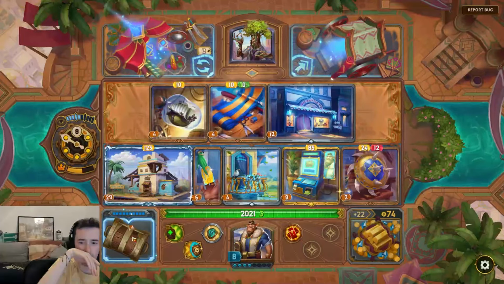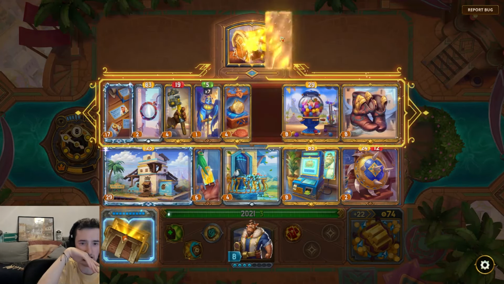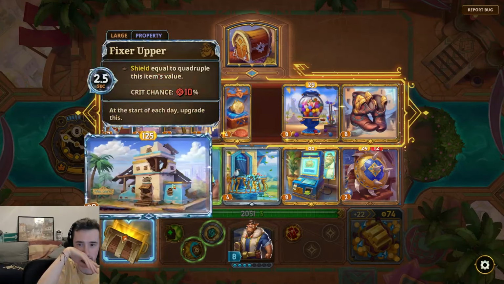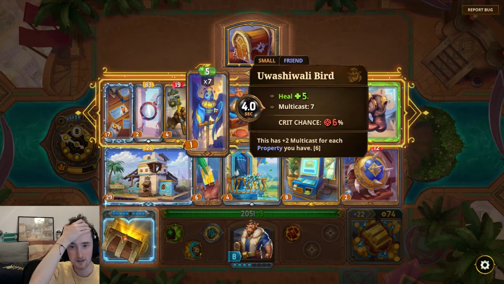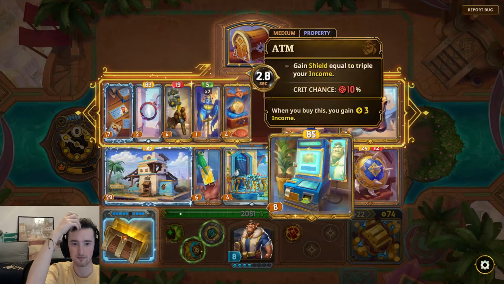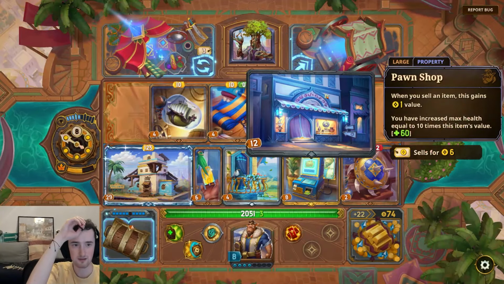Is it 2 gumballs every hour? Is this thing broken? Oh, it's charging me. It's actually charging me money. I didn't even realize. It's actually charging me money every time. I'm getting scammed. Is the monocle better than the bird? Like, I'm so confused, bro. The bird has to be better, right?